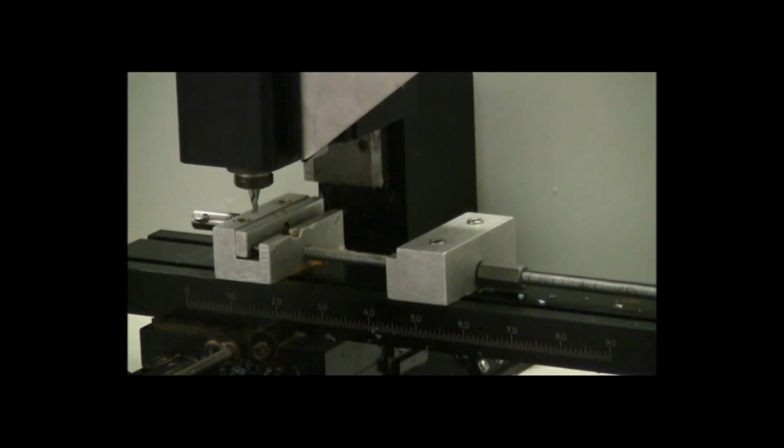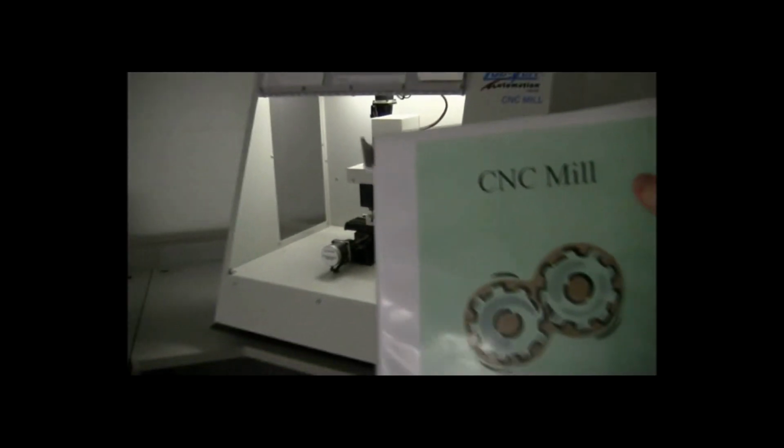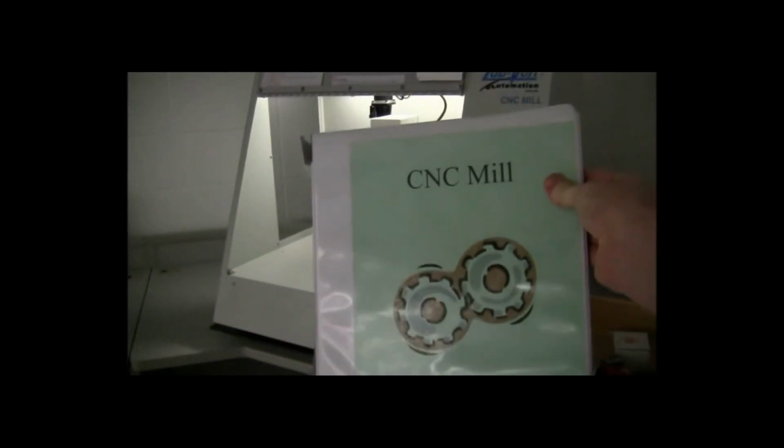This video is to show you how to use the CNC mill and how to set it up to create one of your projects you've designed on the computer. Before you actually use the mill, you'll want to use your module guide and follow the steps that are in your module guide that show you how to set up the mill in the program.